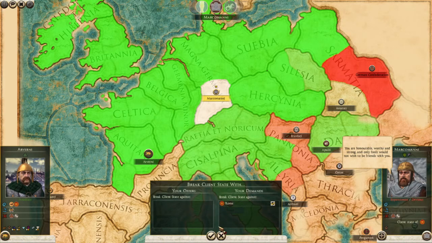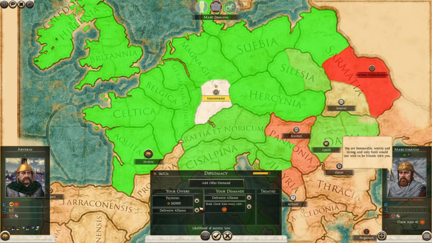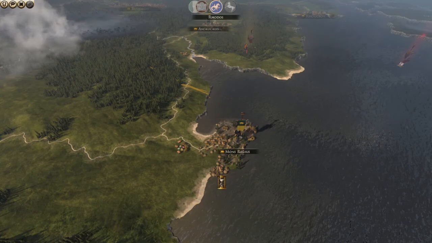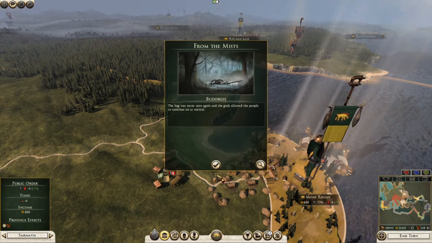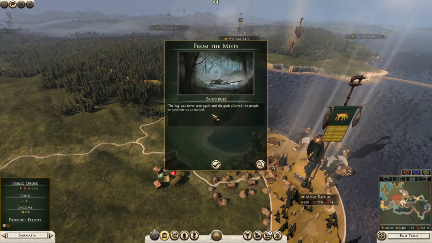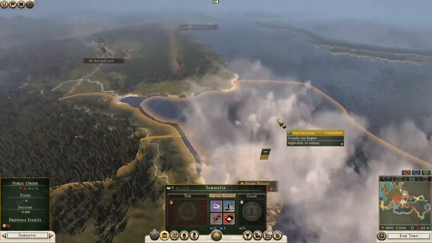I stay treaty with Rome. And I'll also give you lots of money. 18,000. Cool. The gods allowed the people to continue on as normal. Thank God.